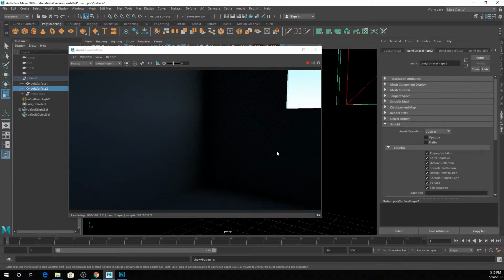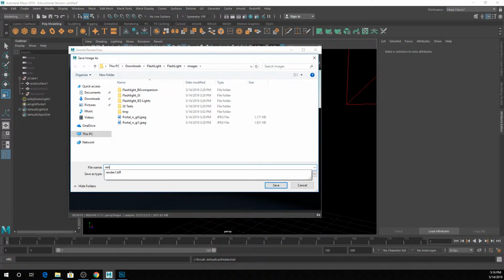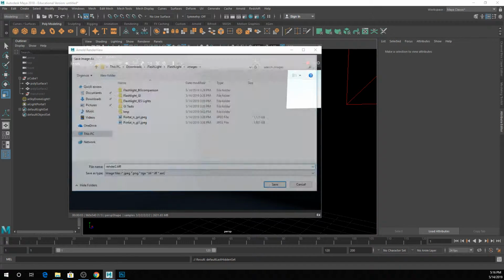So here's with the glass. Anytime you put glass there, it's going to take a tiny bit longer to render, just because it's calculating transmission and stuff on the glass. But you can see, it's A, less grainy with the same render settings, and B, it took about half the time to render, which is why I like portal lights. So I'm gonna save this real quick and render to TIFF.